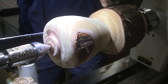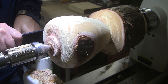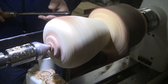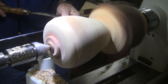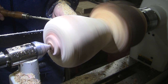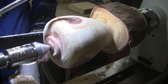I think I'm going to come down here a little further. Not too much. Don't let me get carried away, because I'll do it. And then we'll all be sorry. Back to the 3/4 inch, or maybe that's 1 inch. I don't know what that is. 1 inch, maybe. Spindle gouge. And back to a more modern spindle gouge, half inch.